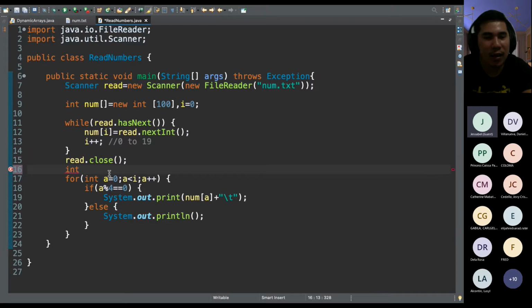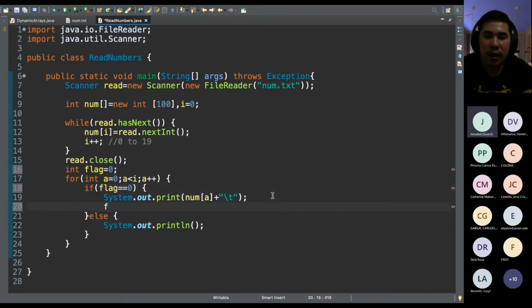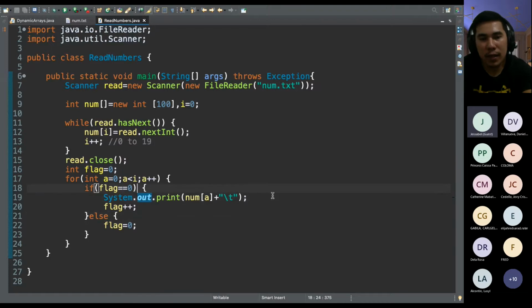So val or flag instead is equal to z, this is like 0. So this is like flag plus. And then, it's reversed.